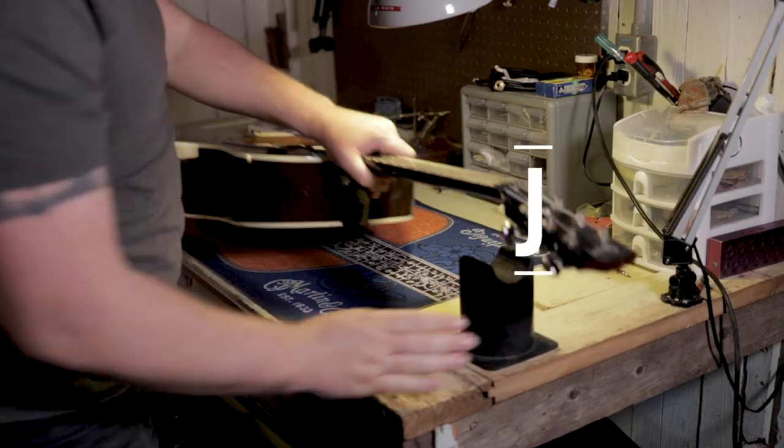Last week, I picked up the most rad 2016 Gibson J-45, and a lot of people said, hey, I want to hear more of it.